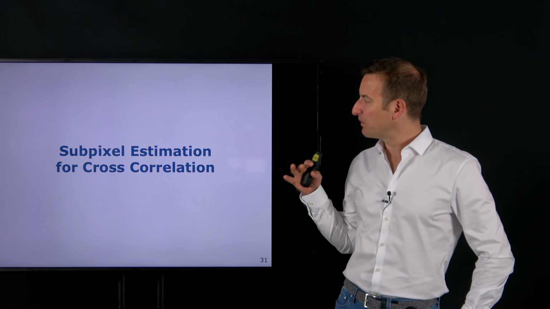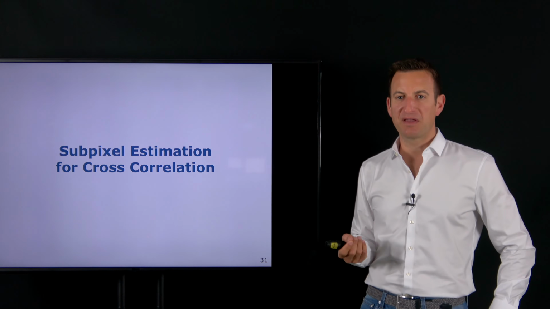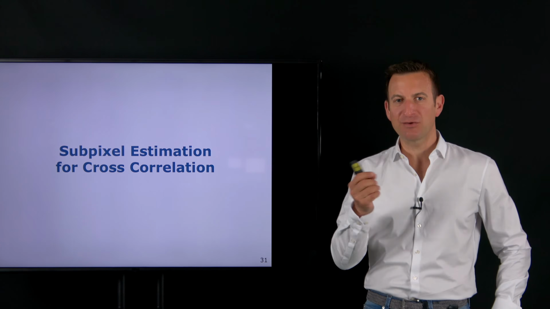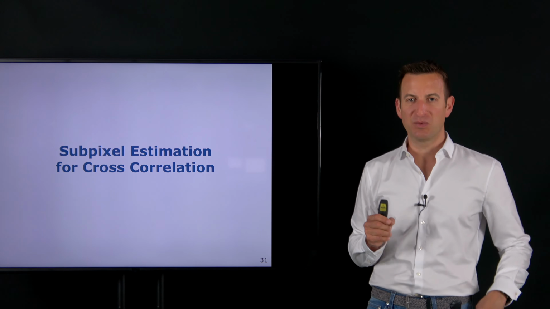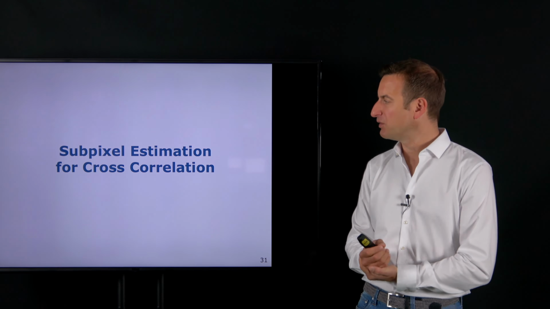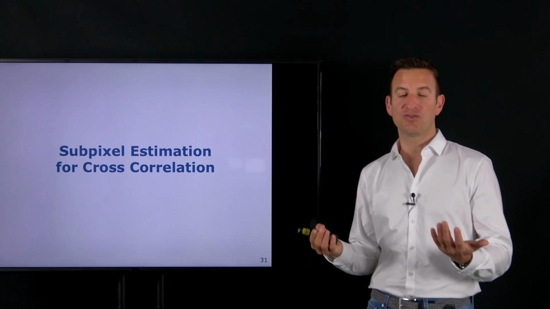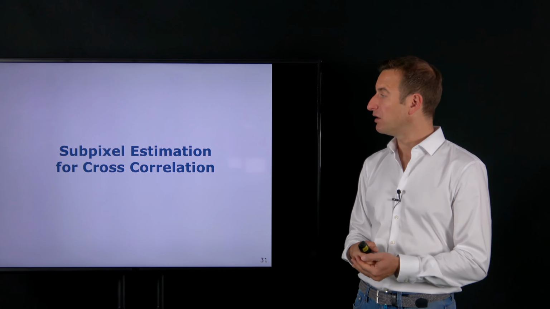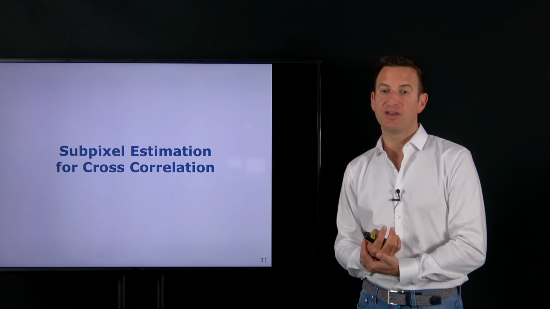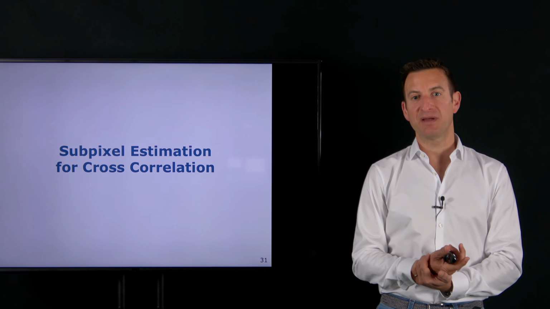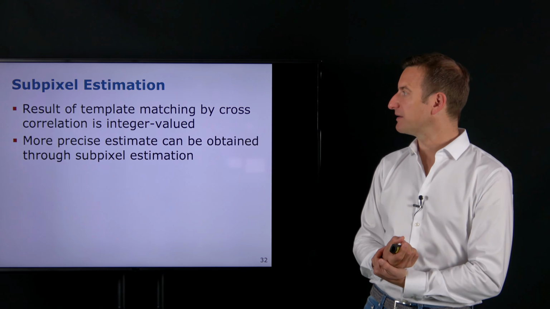That's something I found surprising when I saw it for the first time as a student, that you can actually do this sub-pixel matching. But I hope I can convince you that it's a good idea and that it's actually not too complicated. We have all the tools at hand that you have learned in the last 2 lectures, looking into geometric transformations as well as local operators and convolutions, in order to exploit those properties and perform sub-pixel estimation using cross-correlation. Okay, so let's dive into that and see how that looks.